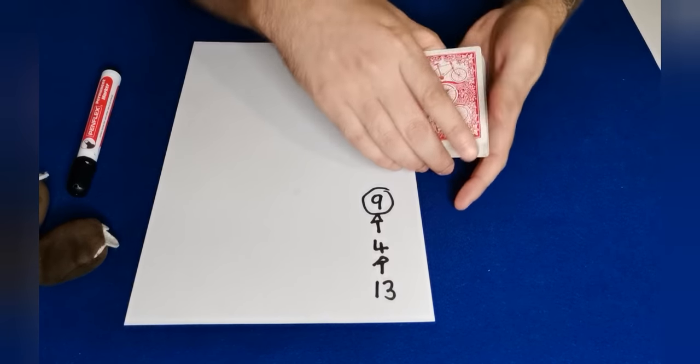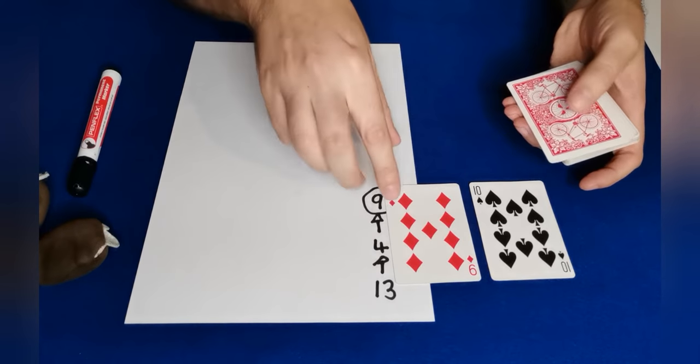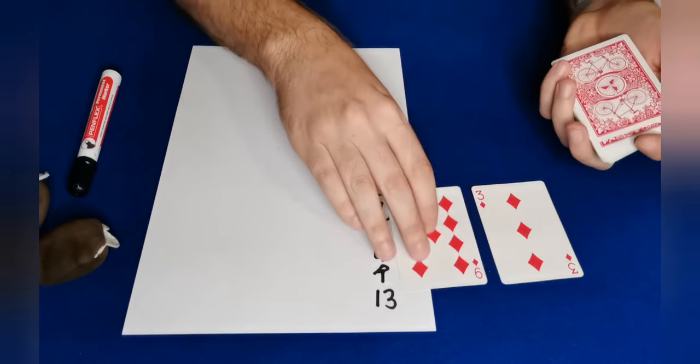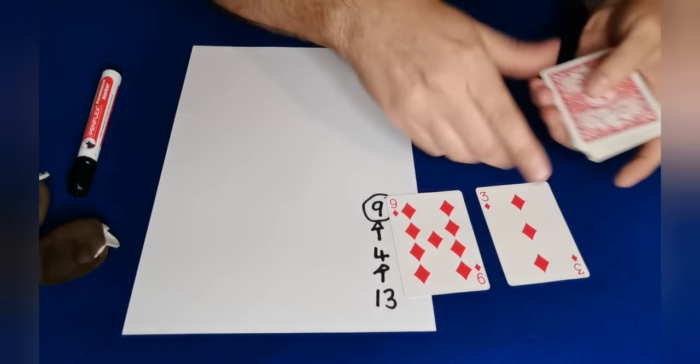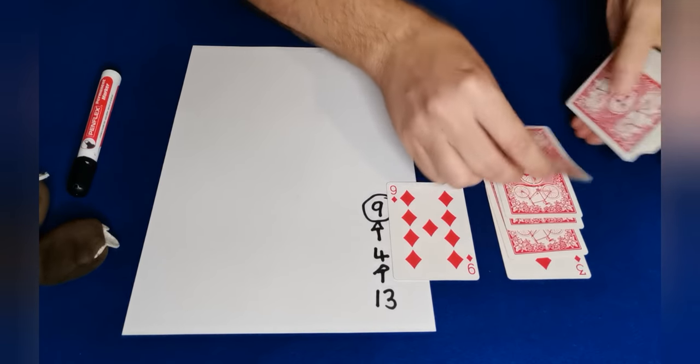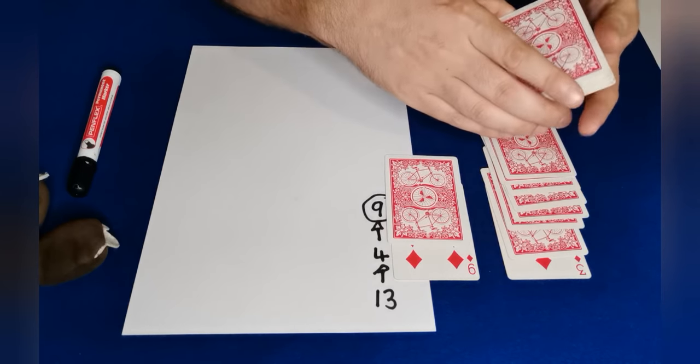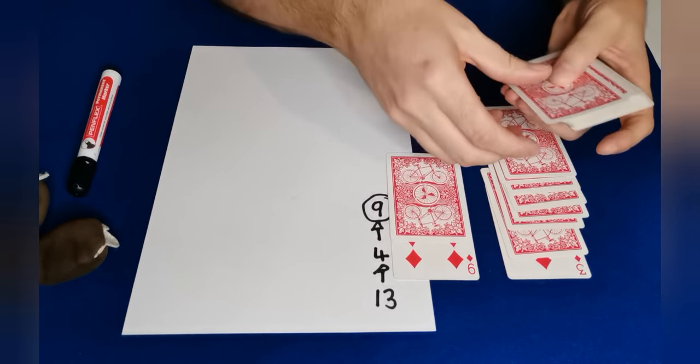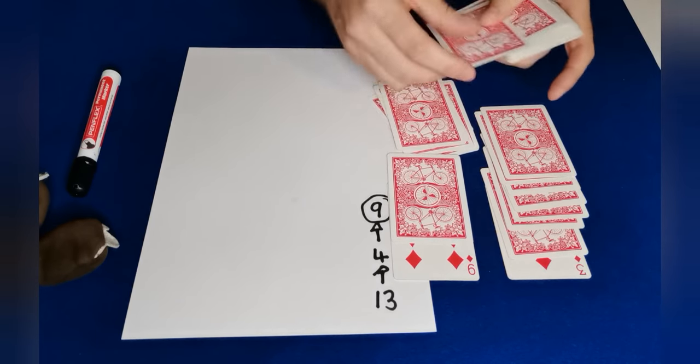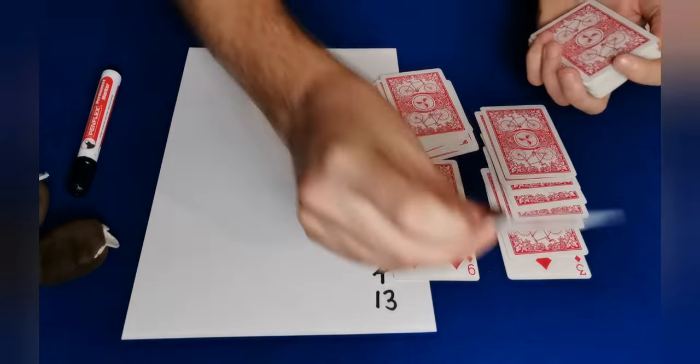So now you would force the 22nd card by doing exactly what I did. You place down the first two cards and you would make them, let's just use different numbers like a 3 and a 9, that's a little bit better, and you would count them up to 10. 3, 4, 5, 6, 7, 8, 9, 10, 9, 10. These two together would then be, with all of this, the 22nd card. So this is 12, 1, 2, 3, 4, 5, 6, 7, 8, 9, 10, 11, their first selection which is the ace. That's how you force the 22nd card on them. Easy as that.